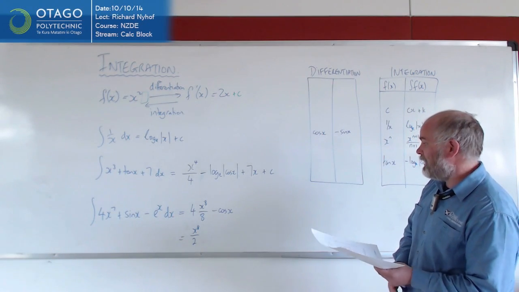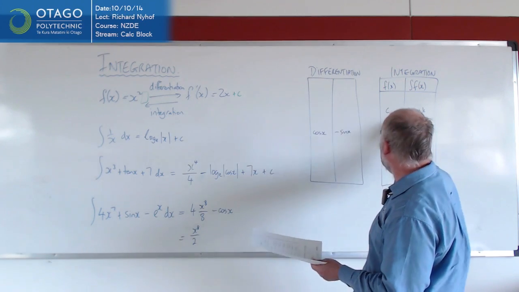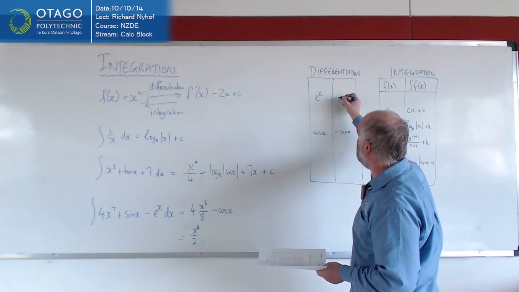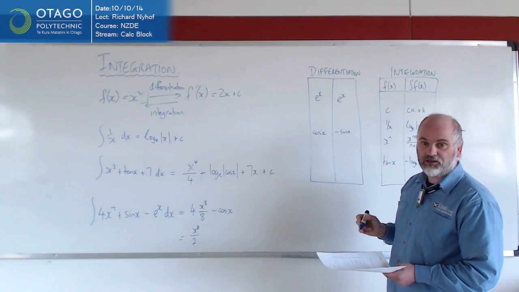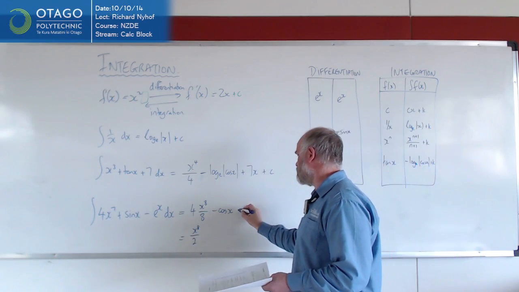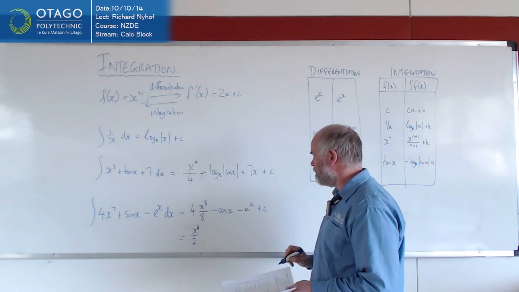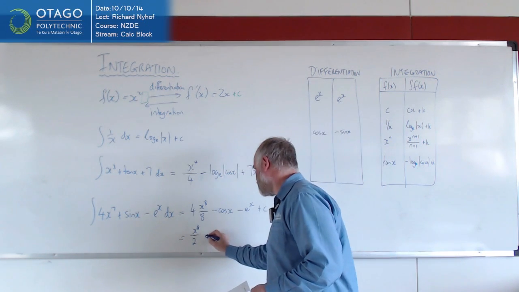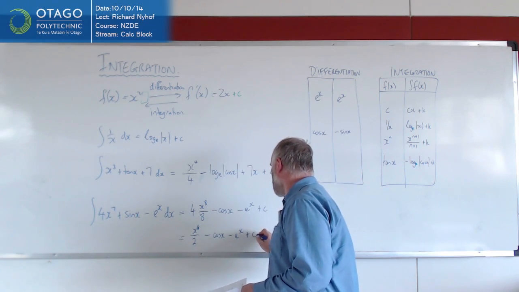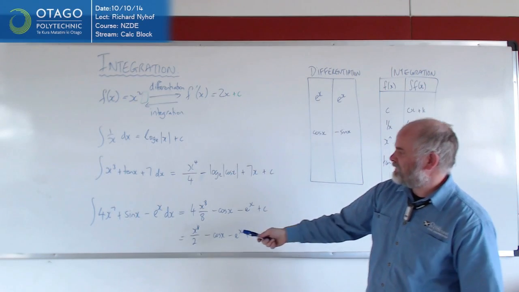Okay. And again, e to the power of x. Well, I haven't got e to the power of x in my integration table, but you remember when we differentiated, e to the x stayed e to the x. So if we integrate, it's still going to stay e to the x. So it's going to be minus e to the x, plus c. And I guess I should fill out my line below it, seeing I started simplifying it. So that would be the integral of this function here.